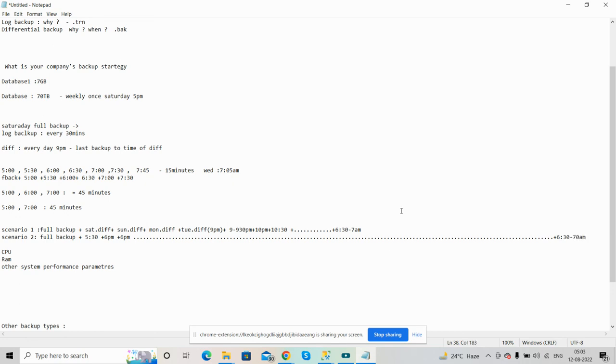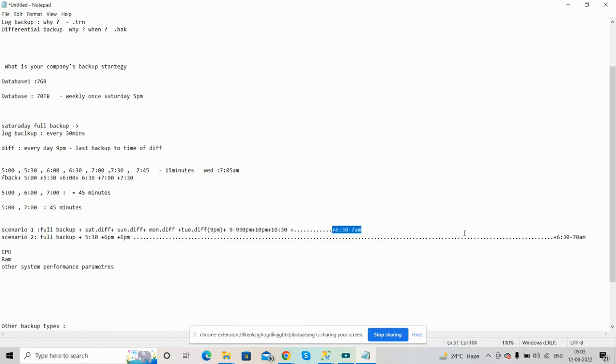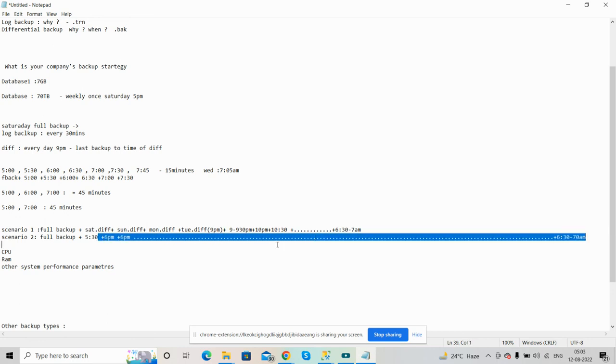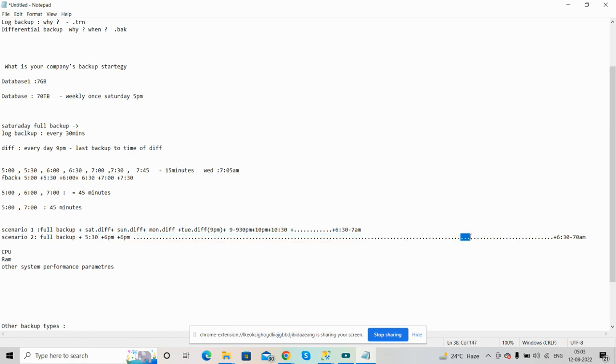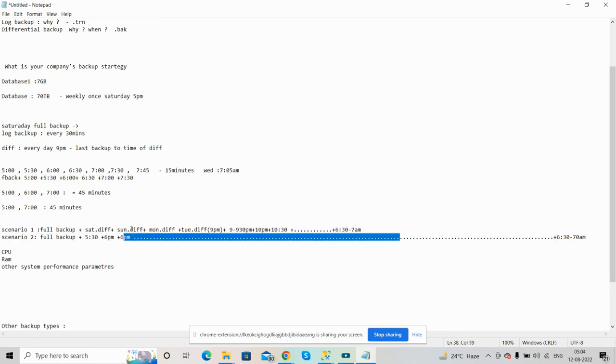AM log will come. Then you will miss that 5 minutes data if you restore all these logs. You will not have any data loss. It will be the same thing, 5 minutes, 5 minutes. But because you don't have differential, you want to restore so many log files. That is going to be the only headache. But if you have that much patience, then well and good. So that is why they recommend taking differential at least, so that you minimize the transaction loss.